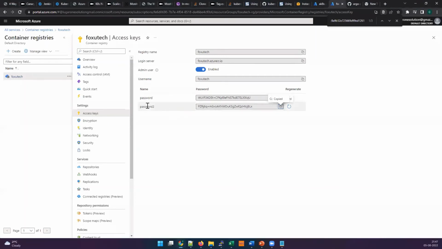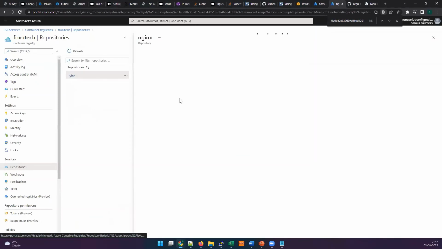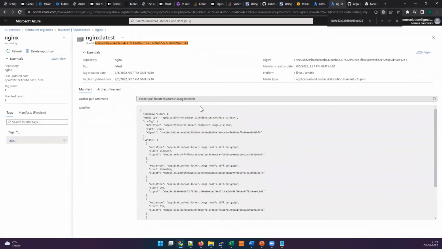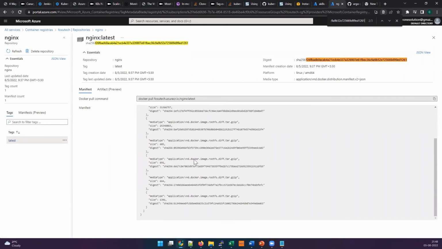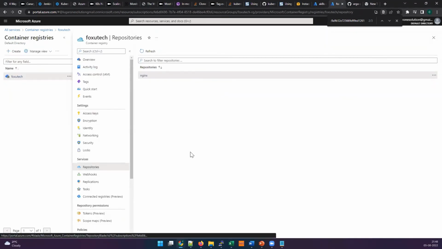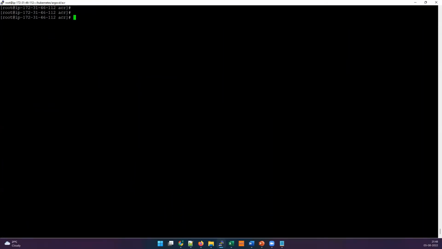Go to the repositories, go to the image, go to the particular version, then search for the value and match it. You can see wherever the values are present. That's how you can do it, even if you are using any kind of cluster, whether AKS or EKS or any other, you can use this way.